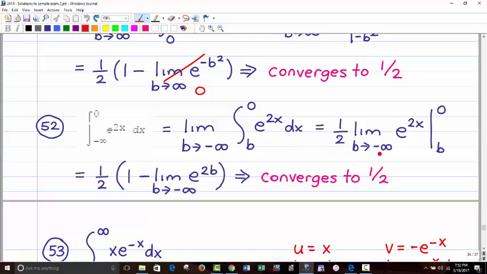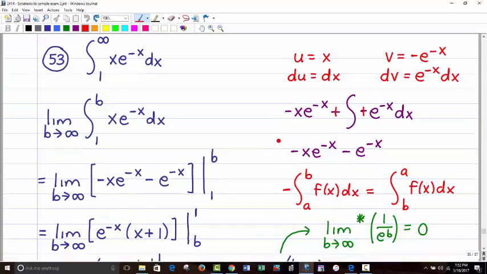So there we go. As the limit as b goes to negative infinity, we have 0, we have b. So if you put 0 in there, e to the 0 will be 1. Now the million-dollar question is what happens as it goes to negative infinity. That's very important for this one, because if you put the negative infinity in here, that gives you essentially e to the negative infinity. That's important because if this had been positive infinity and I plugged it in there, it would have diverged, because e to the positive infinity goes to infinity. But this just becomes 1 over infinity, which means it's 0, therefore it converges to 1/2.